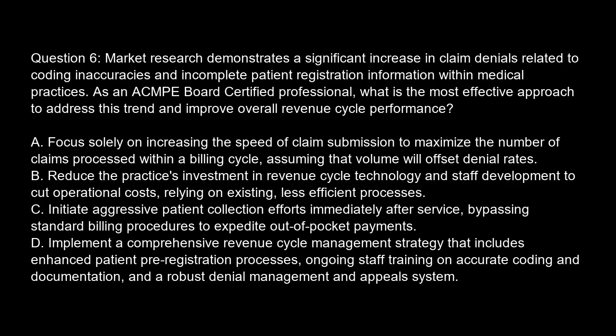Option B. Reduce the practice's investment in revenue cycle technology and staff development to cut operational costs, relying on existing, less efficient processes. Option C. Initiate aggressive patient collection efforts immediately after service, bypassing standard billing procedures to expedite out-of-pocket payments. Option D. Implement a comprehensive revenue cycle management strategy that includes enhanced patient pre-registration processes, ongoing staff training on accurate coding and documentation, and a robust denial management and appeals system.